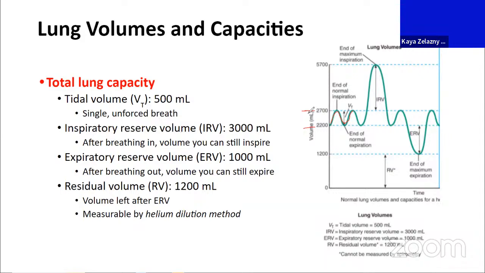So you can try it. Breathe normally. And then at the top of your breath, try and take in more air than you usually would. What you just breathed in on top of that tidal breath is our inspiratory reserve volume. Compared to the resting amount of air that you're moving, that's quite a lot. There are roughly 3,000 milliliters of air that you could be moving, but aren't under normal conditions.